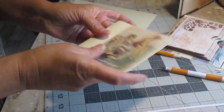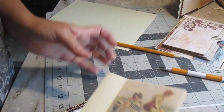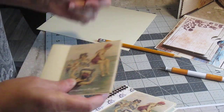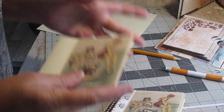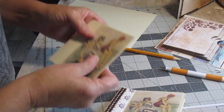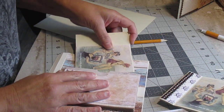Then what you can do after that is mat that with whatever you want. Paper. I'll wait until the end because I want to use scraps. I don't want to cut into my paper that I need for bigger pieces. So this is the challenge, I wanted to use only the papers that I have, the 12 sheets. And then I'm going to decorate it. So as you can see, pressing again, this can go in there.